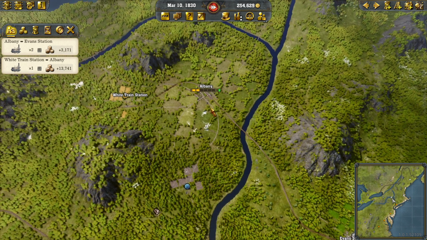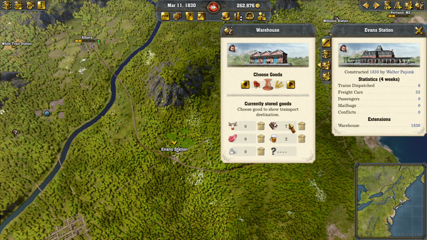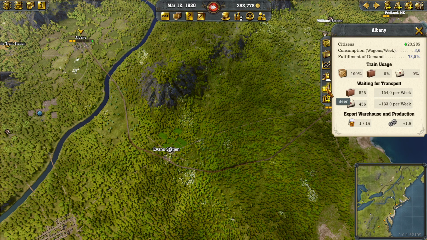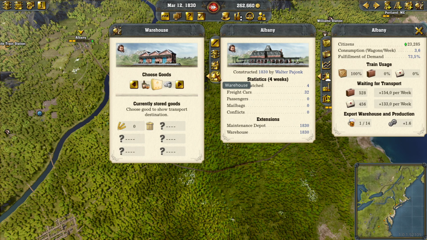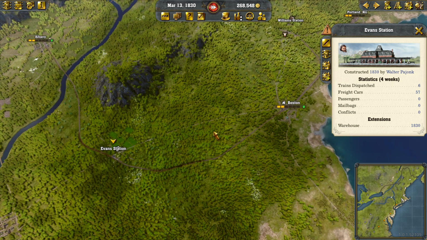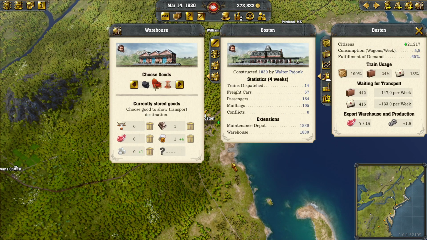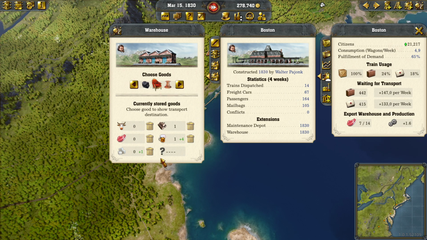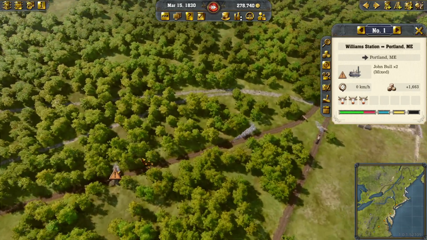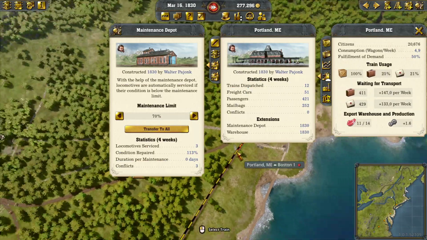Hopefully we'll start getting some stock going between there, and we'll get it to go over here. Oh, wait a second. That's why, because we don't have grain there. So to get grain here, we need to have a grain in the intermediate slot, and then grain can go over to Boston. Right, that makes sense. Small breakdown again. You have a maintenance depot, so you'll be fine.